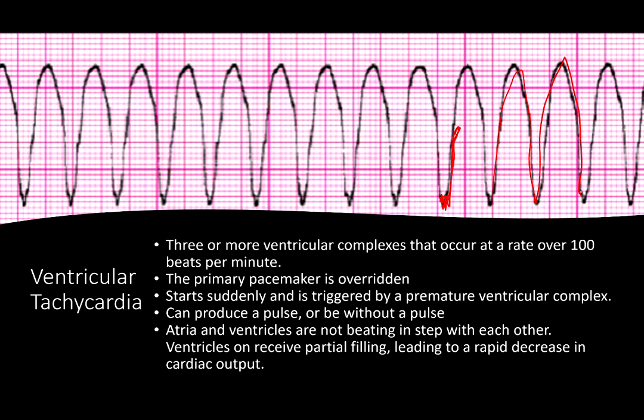But basically our ventricles are beating so fast. Our ventricles are very thick and muscular, so they don't like beating really fast, and they also don't really have time to fill. So our patient is going to have this kind of sudden decrease in cardiac output if they do have a pulse, or they're not going to have a pulse at all. So when I see this rhythm, I prepare for my patient to code, because I know that even if they are stable at the moment, they're going to become very unstable very quickly.